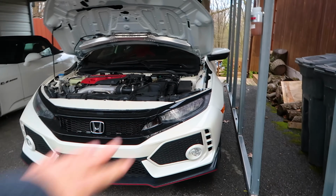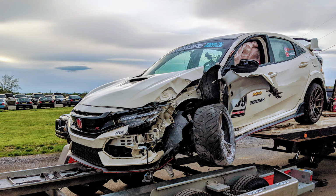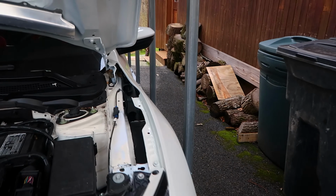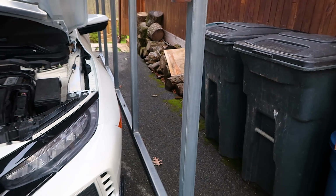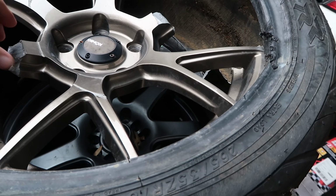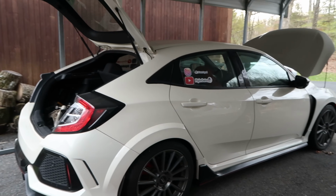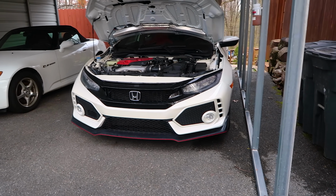To refresh your memories, I did crash the car on this side right here. Luckily, the hit was basically, imagine those three vents right there. That's where the wall hit. It completely tore off that fender right there, which, if you take a look, is extremely thin. I mean, it's like nothing there. So it just tore it off, and the real impact was the wheel. It exploded the wheel and sent it into the driver's compartment, which bent some things up that required some pulling, which was the bulk of the labor. It really wasn't as bad as most people thought. It wasn't the worst hit ever, so we were able to come back from it.